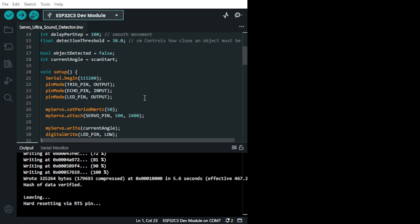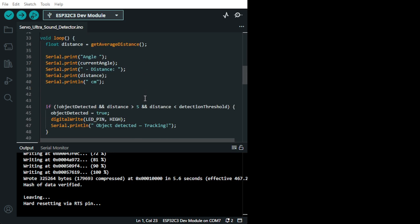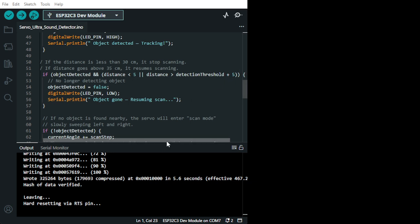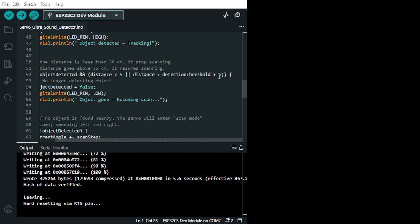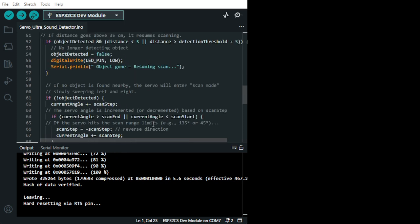All right, so here we go through all the code. And my servo, the angulation, and here is, practically, if the distance is less than 30 centimeter, it stops scanning. And if the distance is above 35 centimeter, it resumes scanning. So you can see here bigger than and smaller than plus. So this is to adjust the movement left or right.